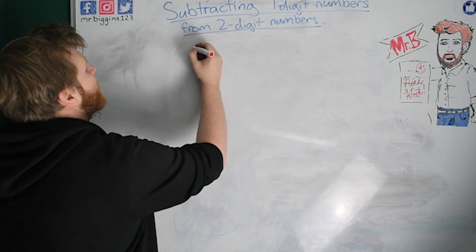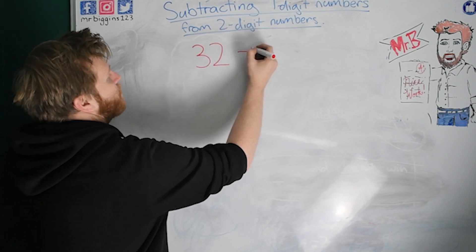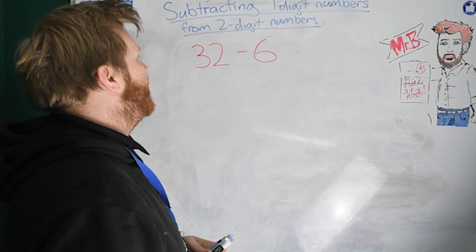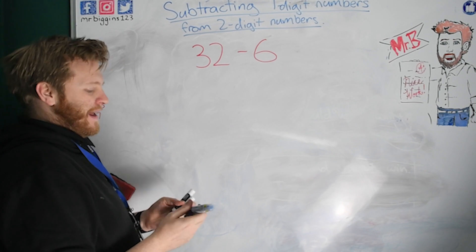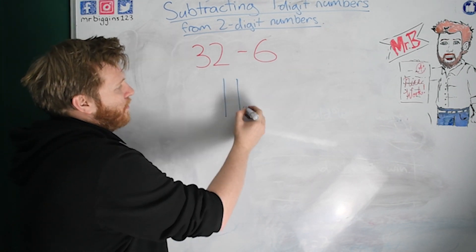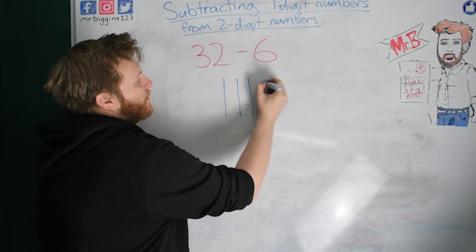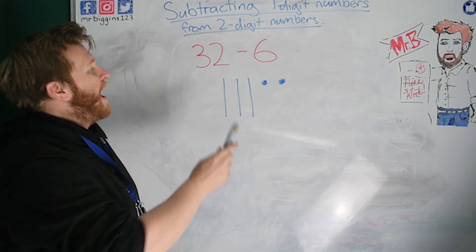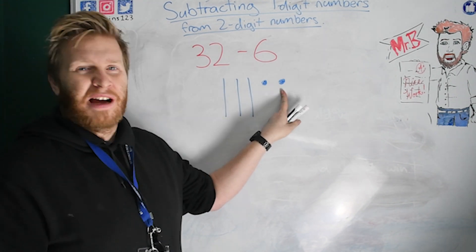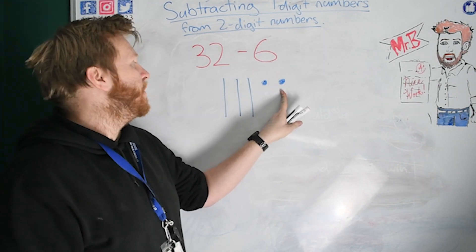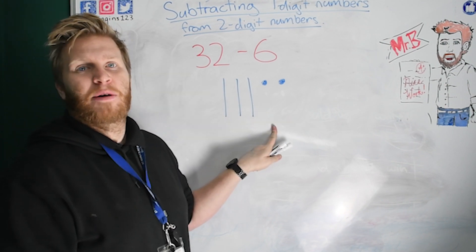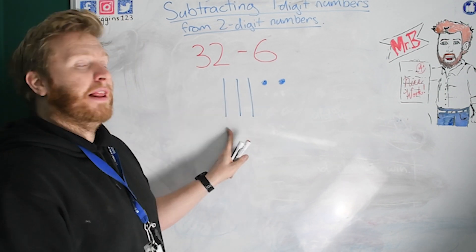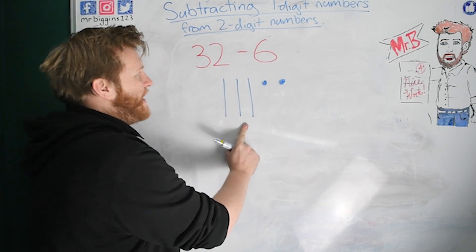So now I'm going to do two sums that are a little bit harder. And I'm going to do 32 take away 6 first. So let's say I'm doing this sum. Now the first thing that's a little bit different is let's draw this number out and let's see. We've got three tens and we've got two ones. When I look at this one, I've got two ones and I need to take away six. I've got two. I don't have enough ones. I can't do it. So with this sum, I would use our tens and our ones to help us. Again, if you can count backwards, we'll do that one in a little bit. That'll be good. But until then, this will really help us.